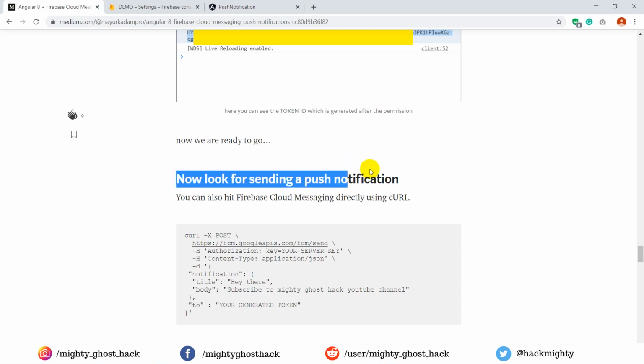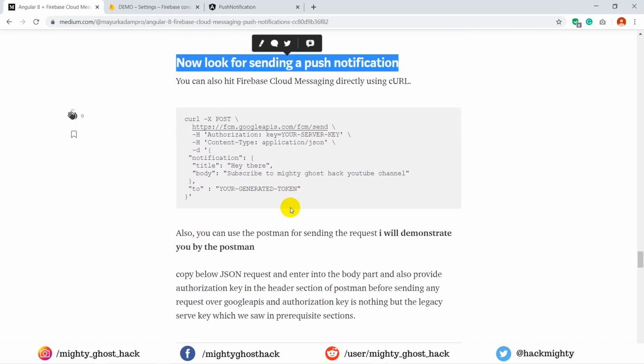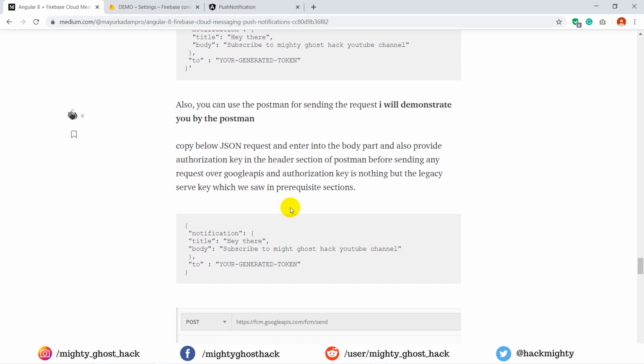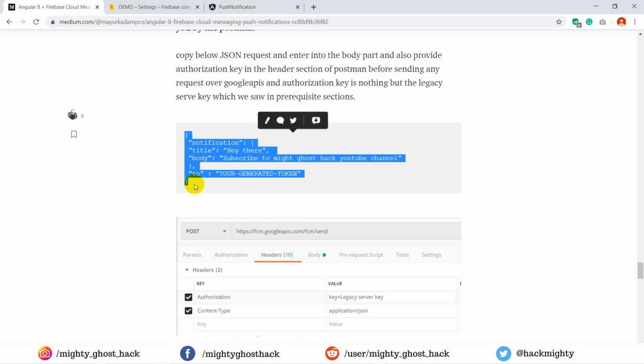Now our next task is to see how we are going to send a notification to a user from the server side. Here I will use Postman to send messages to the user. This is the body of the request that we are going to send.